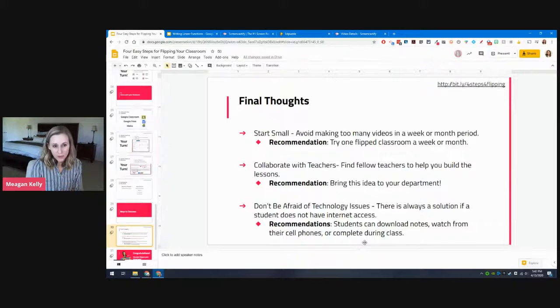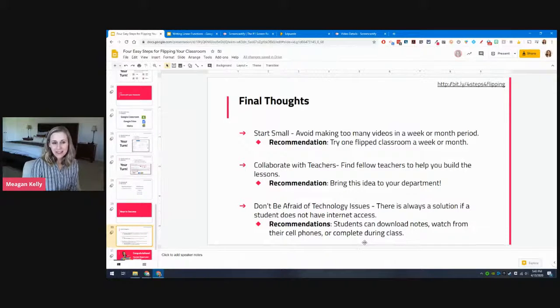Now, with my one student that didn't have internet, he had a lot of different options. So he could come in at lunch and do it. He could come to my tutoring hours and do it. He could do it during his study hall. He had a lot of different things put into place for him, so that way he could still do that. I think that's pretty much it.